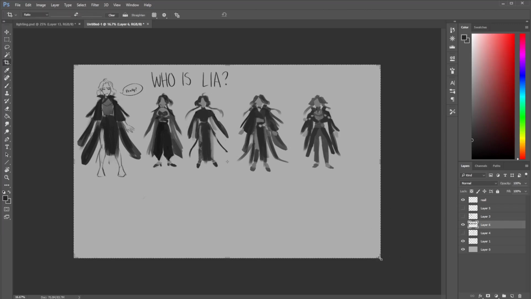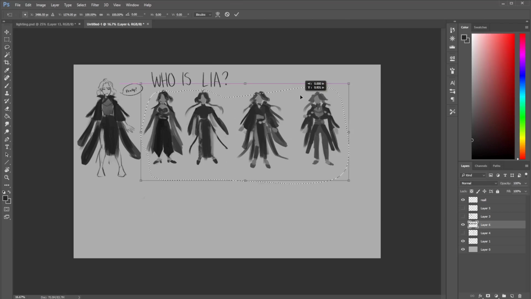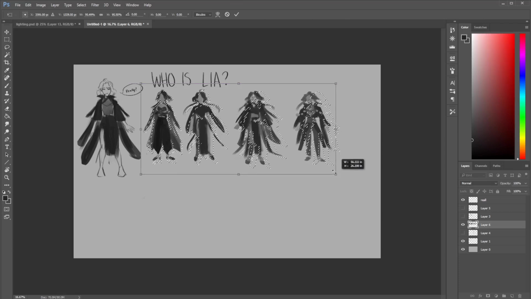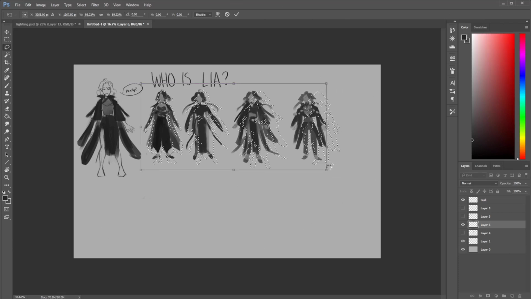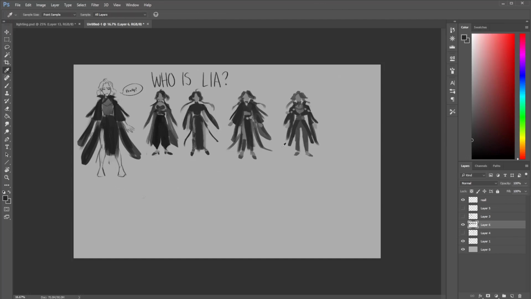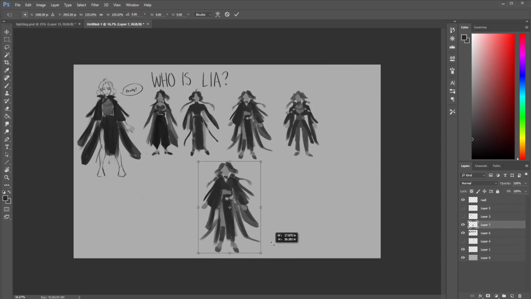So let's bump these babies out of the way. Shrink them. All right, we're gonna duplicate this layer as our base. And we're gonna do some modifications right now.